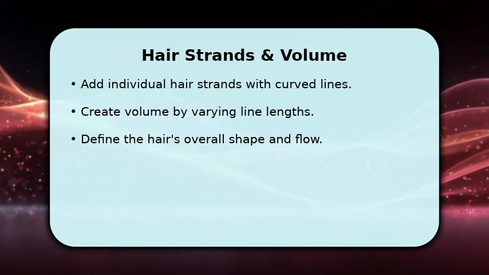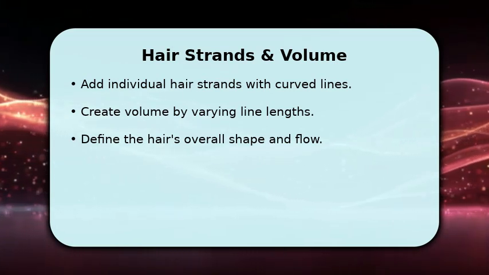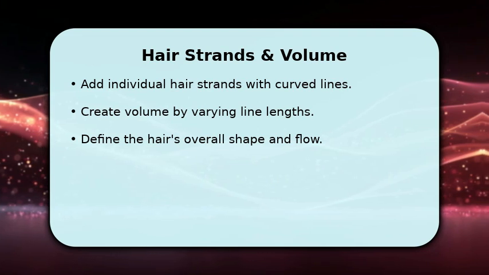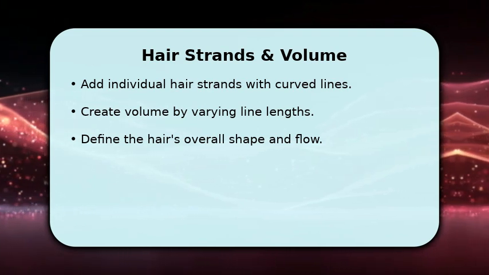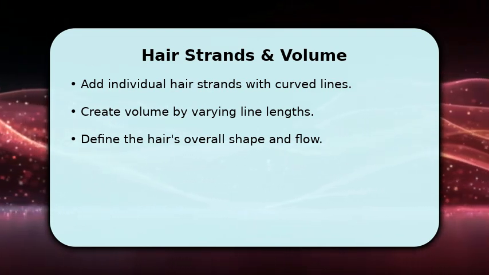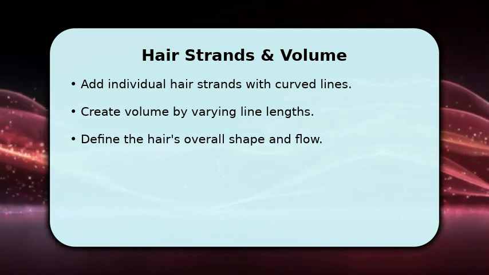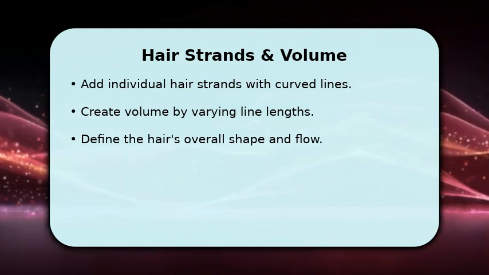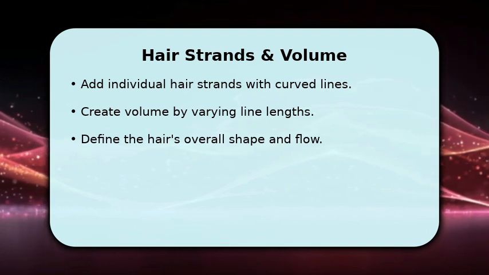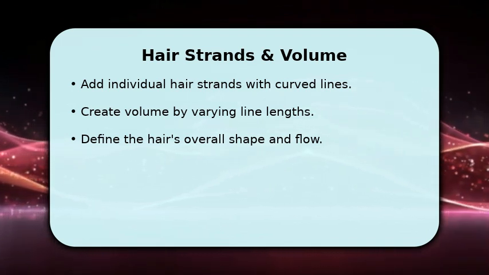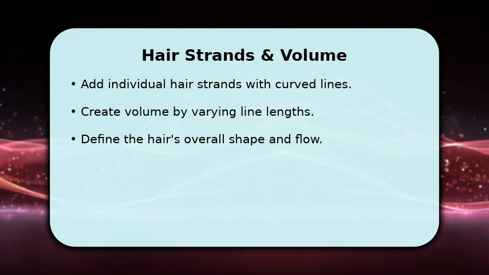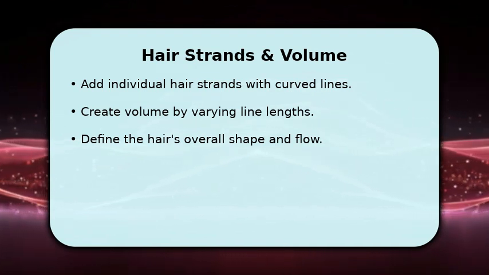Now, let's add some detail to the acorn hair. Start by drawing curved lines to represent individual strands, following the general flow of the hair. Focus on creating a sense of volume by varying the length and direction of these lines. Think about how the hair would naturally fall around the head. These details bring the hair to life, giving it a more realistic and dynamic appearance. Remember to keep your lines clean and deliberate.